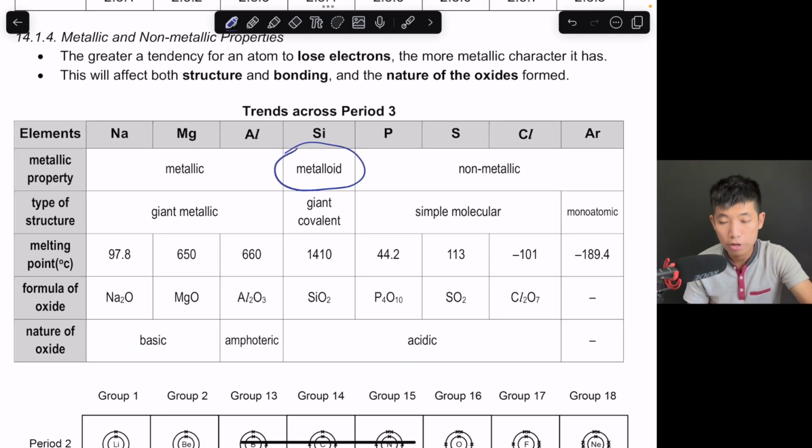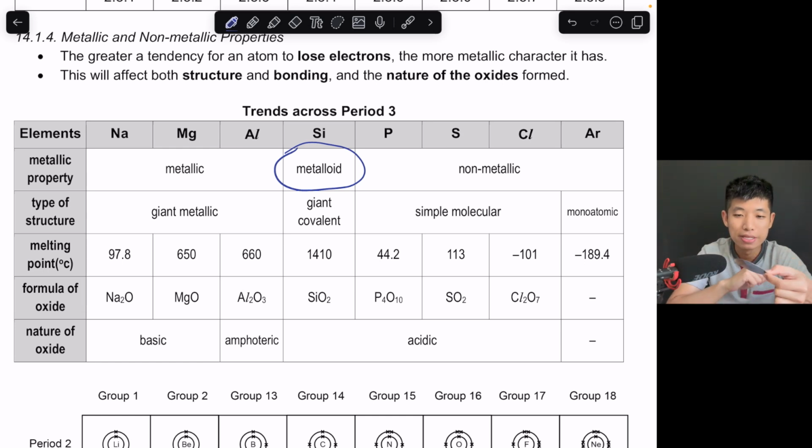Elements between your metals and non-metals are called metalloids, in which they have properties of metals and non-metals. So I actually went online and bought a piece of silicon wafer, which I'll take out and show you. At one look, you may think that it actually is a metal because it's shiny and it has this kind of metallic sound to it. Okay, it does conduct electricity slightly, which is why we call it a semiconductor, but yet not very well, so it can't totally be a metal.